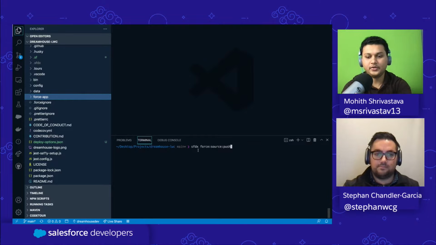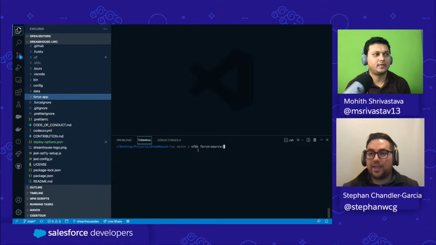Okay. So that's the difference between for source push and for source deploy. You generally use source push when you are using those kind of source tracking orgs. And I personally like that, Stephan, although I would say that I have used deploy a lot, like MD API deploy and source deploy, when I'm working with, let's say, orgs which don't have source tracking. But let's say I'm beginning a new project today, I would definitely make use of the features that I have, like scratch orgs and sandboxes with source tracking.